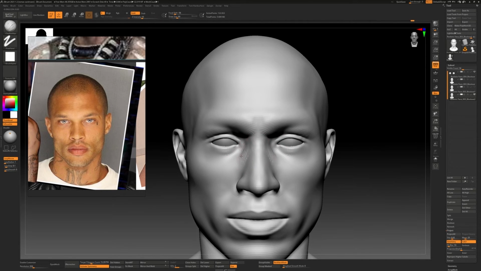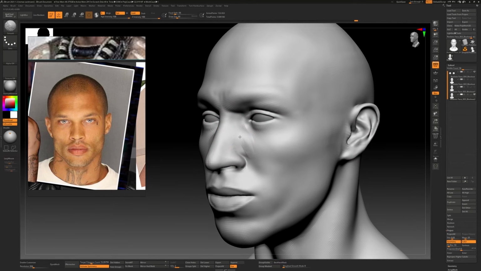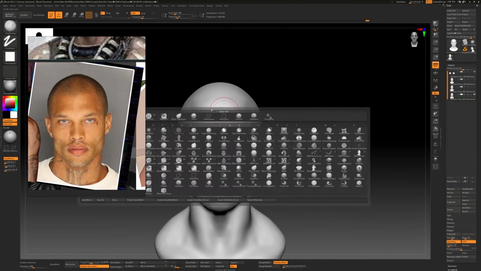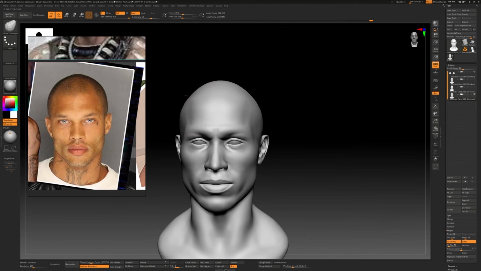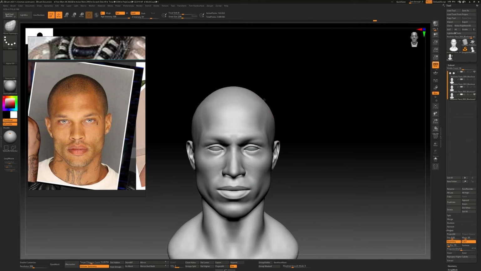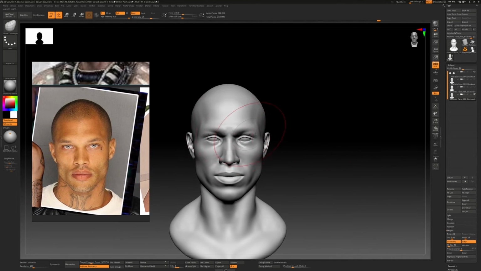Now, as you can see here, the nose is quite sharp at the moment, so what I'm doing is defining a bit more that connection from the zygomatic bone to the nose. And as you see, it gets a bit more volume. If you see it in the reference, you can see that it's not super flat and it has a nice connection. Then I adjusted the cranium a bit.